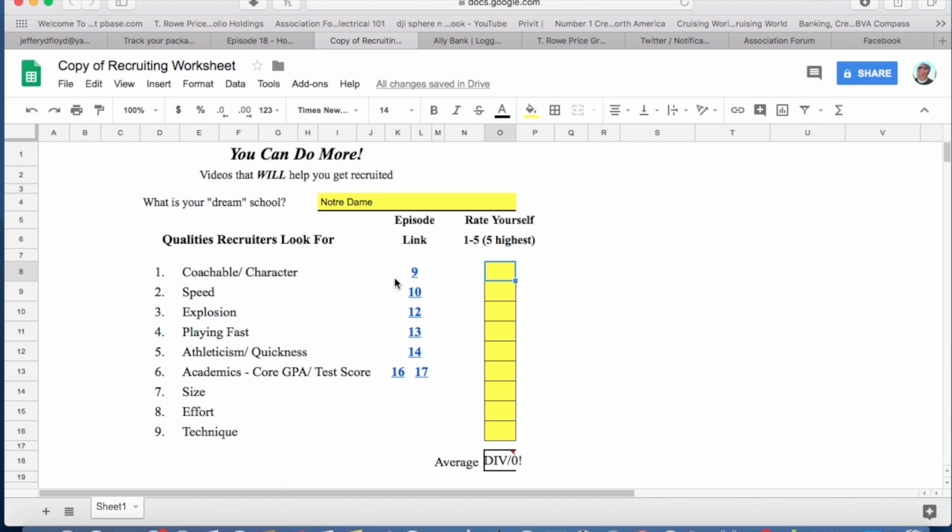Now, the rest of this, these 9 areas are qualities, individual qualities that college recruiters are going to be looking for. Keep this in mind as you're filling out this self-evaluation. You are going to be competing for scholarship aid, not just against people at your school, not just against people in your city. You're not just going to be competing against people in your state. You're going to be competing nationally against student athletes all across the country for that scholarship aid. So keep that in mind as you're doing this self-evaluation.